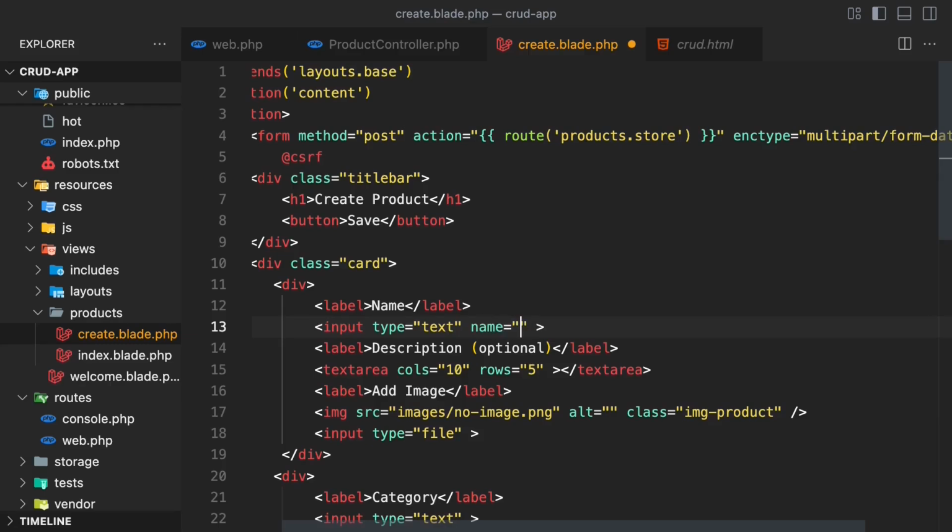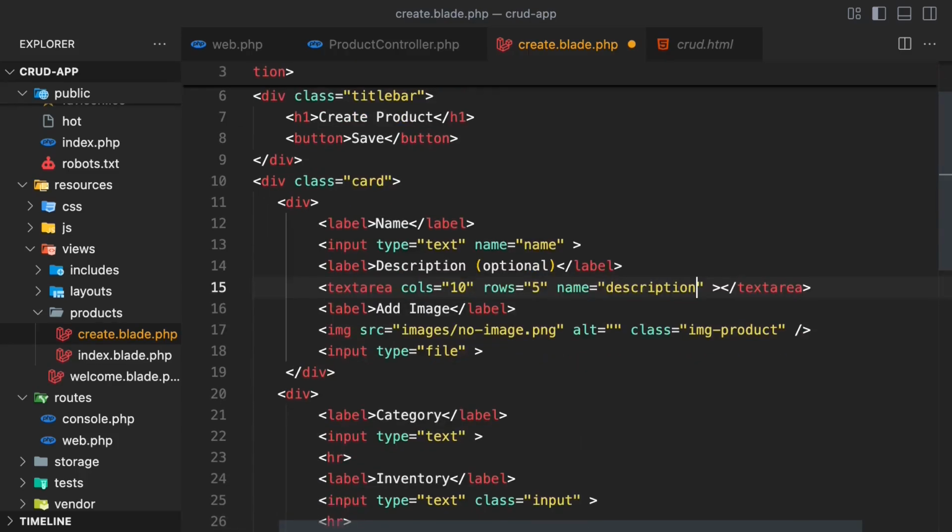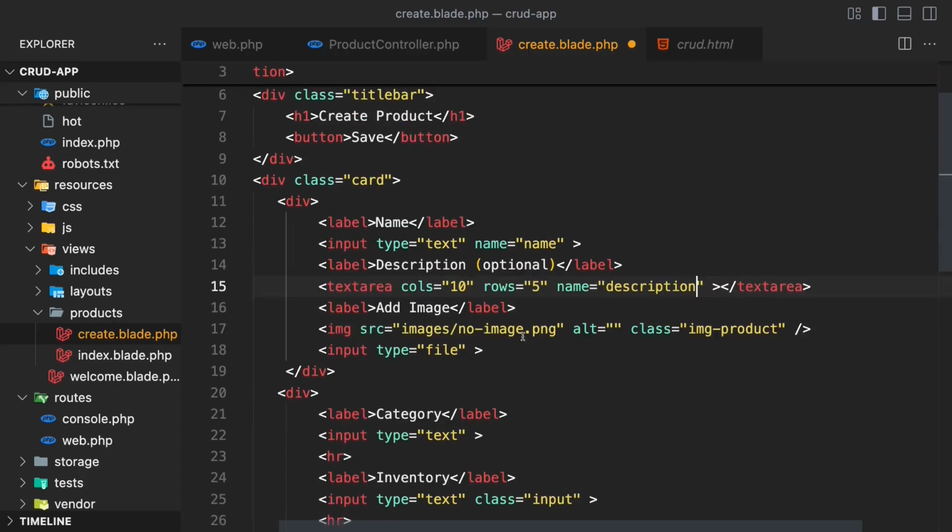Add to this input a name called name, add to this input a name called description, add to this input a name called image, and accept image file.